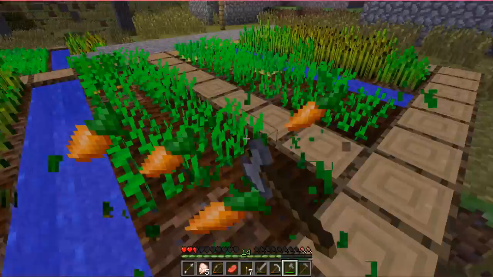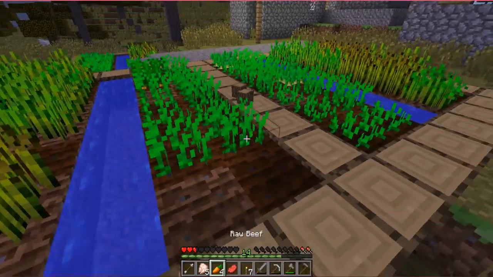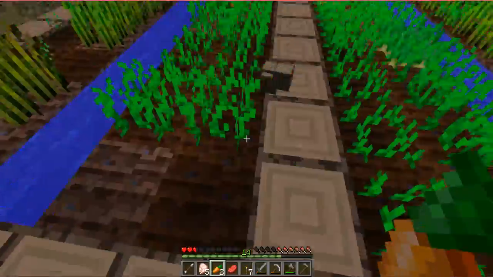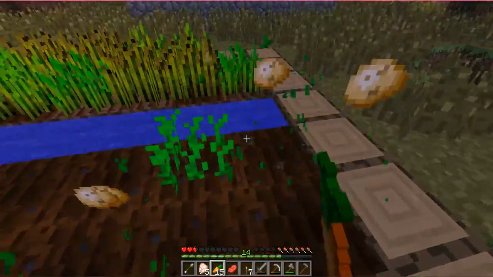Give me food. What the fuck? There's a torch in here? Wow, one of us has been here before. Probably me. I'm assuming you, because you use torch. And I'll put one at the end just for you. There you go. Yeah, it's definitely you, because I don't use torches, so. I found carrots and potatoes.